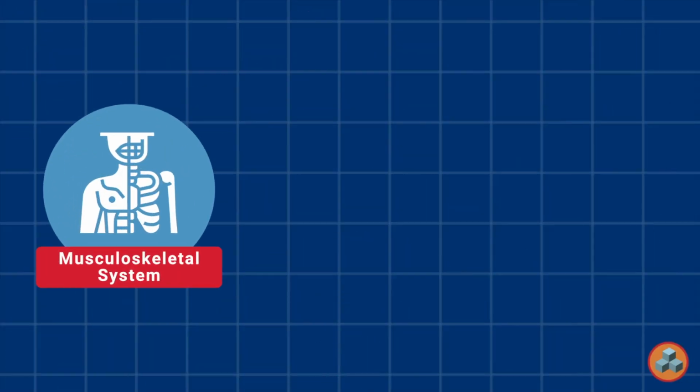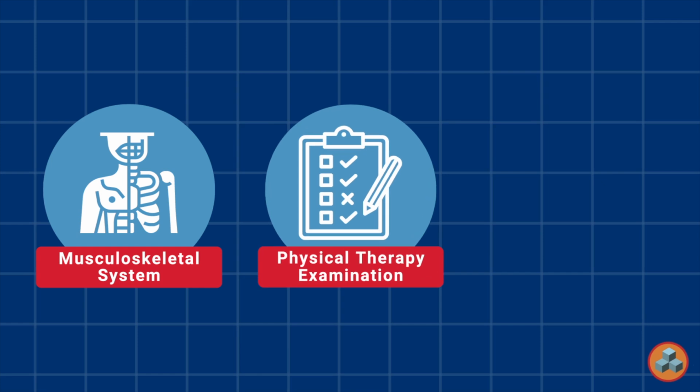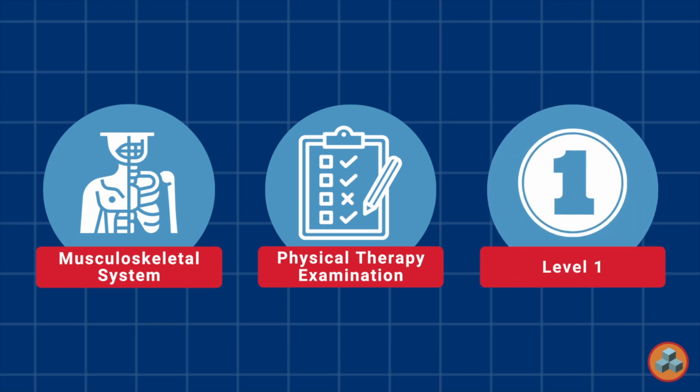System classification. This question is a musculoskeletal systems question which represents approximately 27% of all exam items. Content outline classification. This question is a physical therapy examination question which represents approximately 24% of all exam items. Level classification. This question is a level 1 question since the question requires students to possess basic foundational academic knowledge. Remediation of level 1 questions occurs through academic review of entry-level content using textbooks, review books, Basecamp, and flashcards.